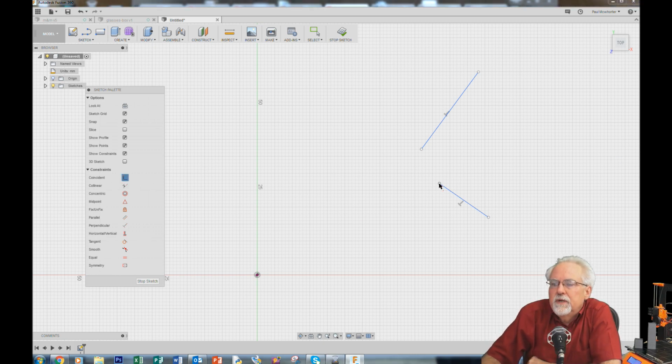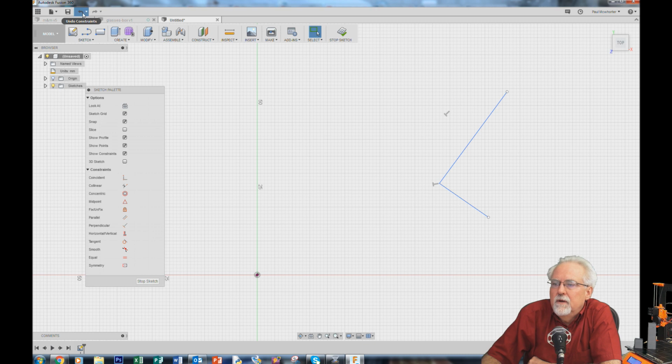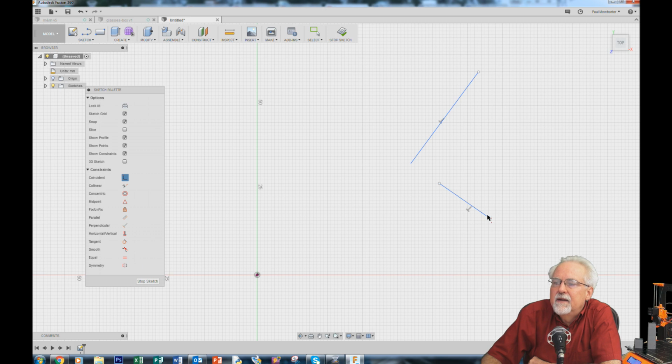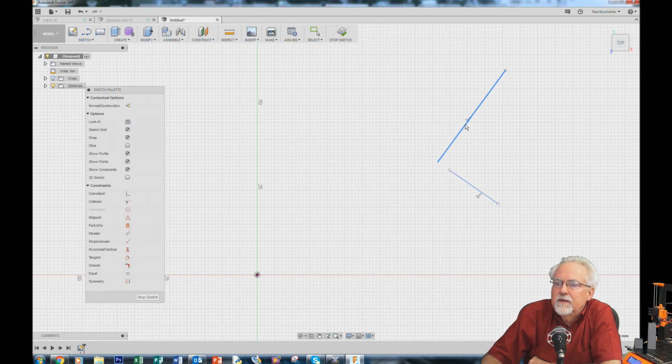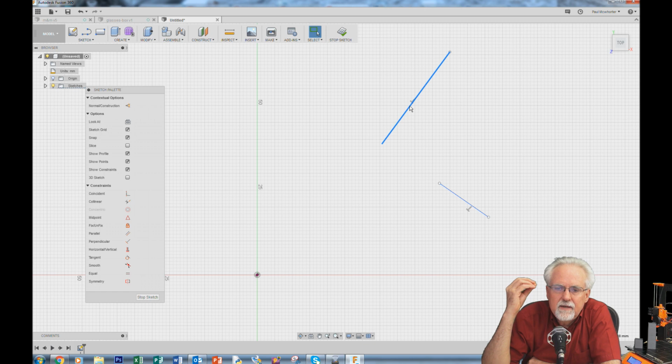We would go concentric between that point, and then they're joined together. Let's undo that. What's another thing that we could do? We could go concentric between the end point and the line, and now that is going to be along the line. But if I come in here, I can select this and I can move it as long as it stays lined up with that other line. Okay, so that is perpendicular with a coincident set in.